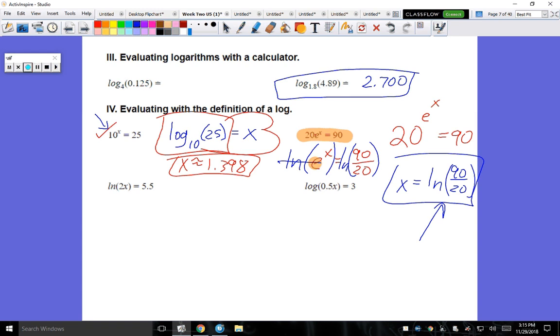Can you reduce 90 over 10? You can just divide by 2 and say 45 over 10, and then divide by 5, you get 9 over 2. Yeah, duh, divided by 10 on both of them.